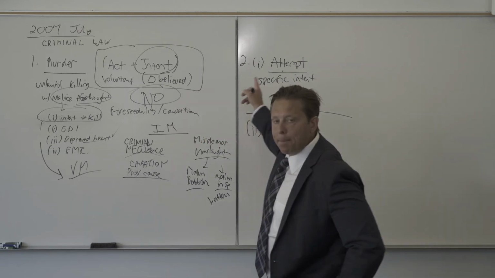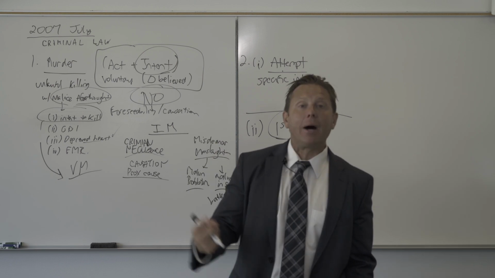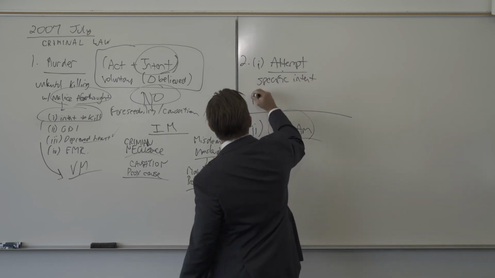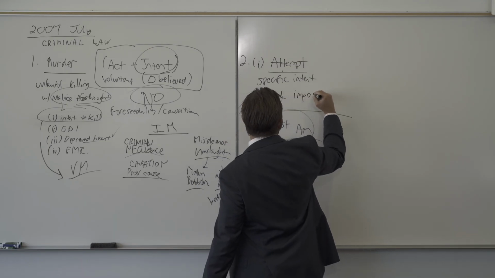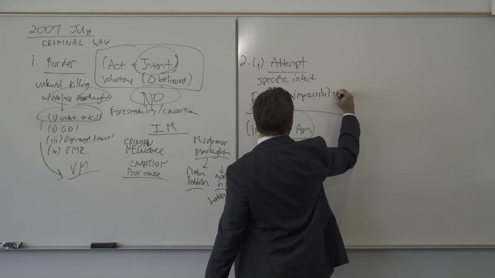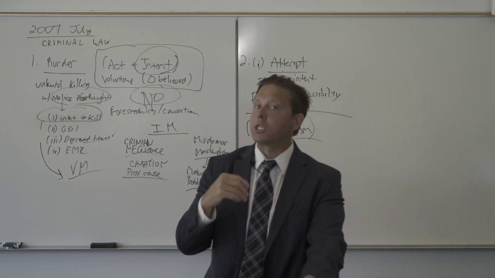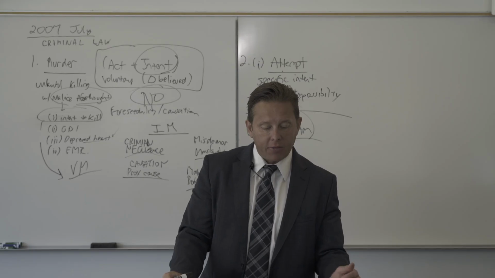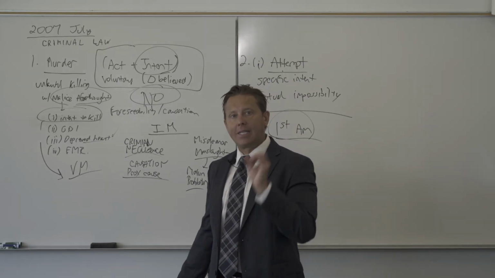Okay, so what he believed he was burning was a copy of the U.S. Constitution, but he was actually burning a copy of the Declaration of Independence. So this has to do with mistake of fact or factual impossibility. Now, factual impossibility is not a defense to attempt. Of course, he can't actually be convicted of the actual crime of burning a copy of the U.S. Constitution because he didn't actually do so, but he could be found guilty of attempting to burn it.